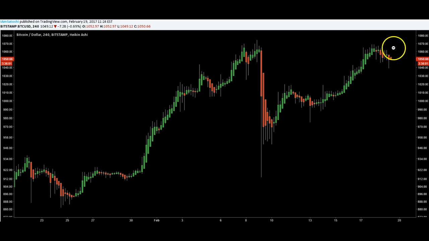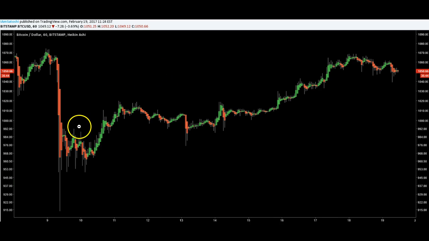So currently there's no 4 hour indication to go long that I'm seeing based on Heikin-Ashi, which is part of this whole video is going to be like mixed messages, waiting for momentum, okay. Hourly it gets pretty noisy. I don't really like Heikin-Ashi with Bitcoin on hourly, but I'm sure there are people who use it effectively. Again, there's nothing here screaming go long right now on low time frames.